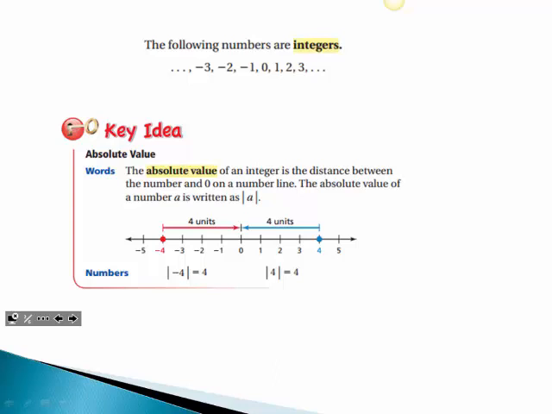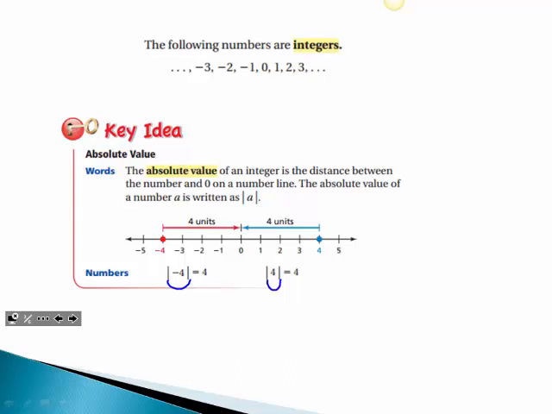The next thing you need to know is what an absolute value is. A lot of people, as a shortcut, remember an absolute value is you just take the number inside of these bars here, you just make it positive. So negative 4 in absolute value bars is 4. It's positive. Same thing over here. Absolute value of 4 is 4. So that's a shortcut, but I really want you to understand what it means to have an absolute value.